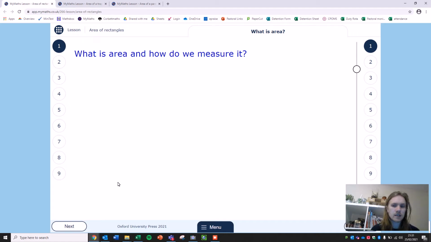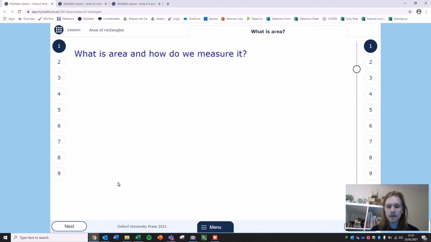So there are a few notes you need to make today. The first thing you need to put is today's title, which is Area of Quadrilaterals. I'm doing this on the computer because I wanted to use some of the MyMath slides, but the title is Area of Quadrilaterals. So pause the video to get that in, and today's date, which is the 26th of February 2021. And have that in your exercise books.